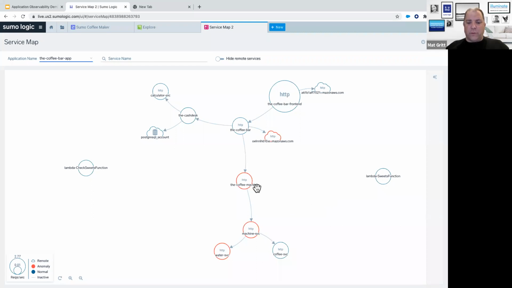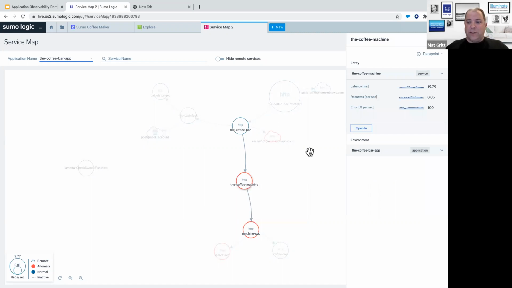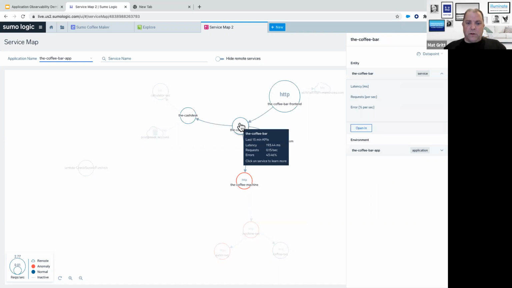And you can see that we've got warning indications that there's an anomaly on some of these. And like before, we can click on these things. We can see that it's bringing up contextual information about these things. I'm just going to click on coffee bar.